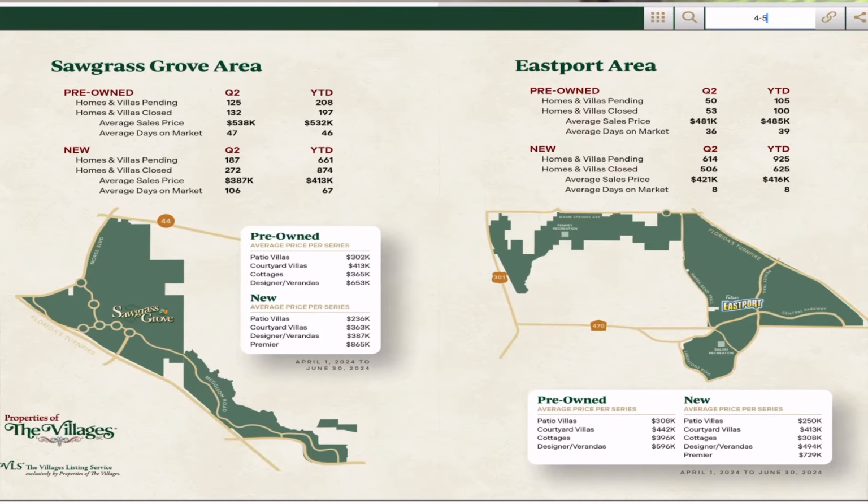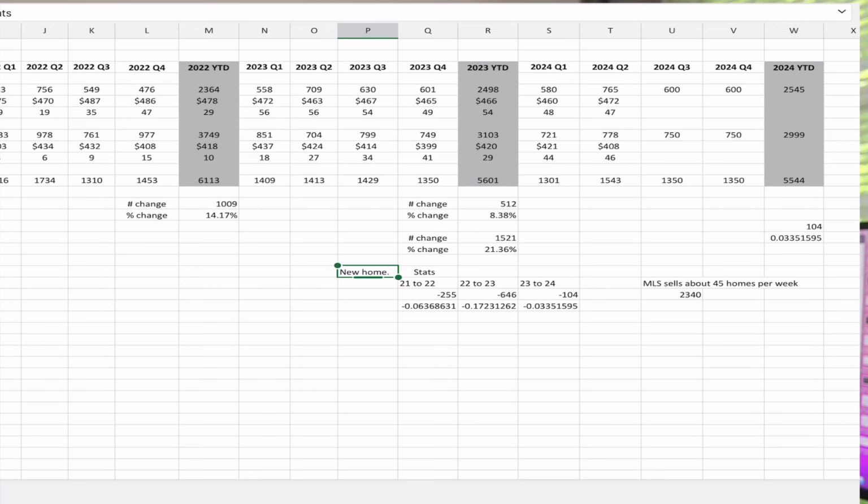kind of where the line is for Lake County, that bottom portion took 2.5 years to build. And they're not completely sold out. So let's just say 3. When you look at the Eastport area and the amount of land down there, I know there's a number of golf courses going in, which is going to fill some of that area, but it's going to take 12 to 15 years at least to build down there and grow it out. And it's going to take some time if they're only selling new homes at about 3,000 a year.